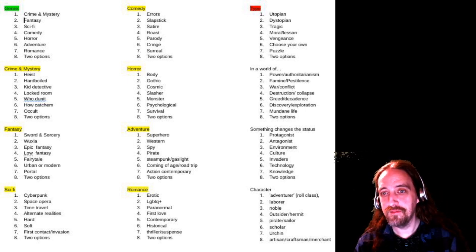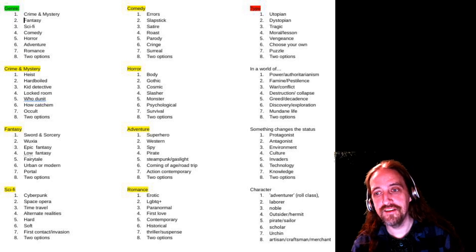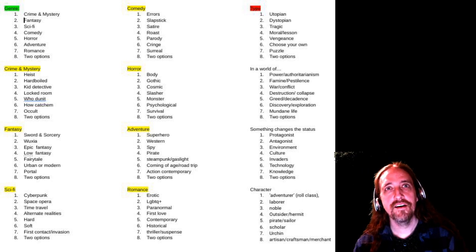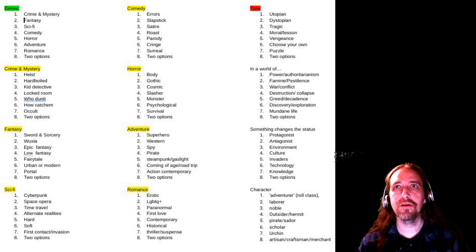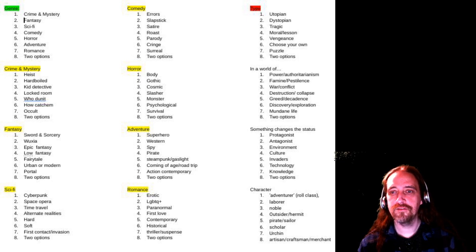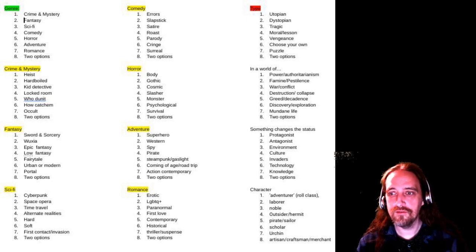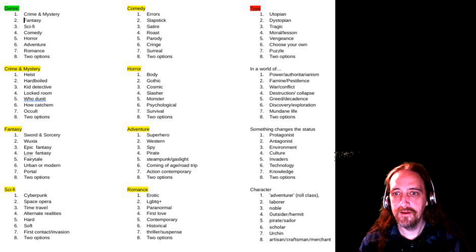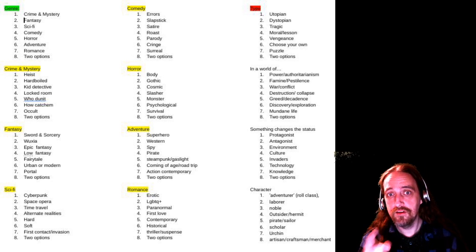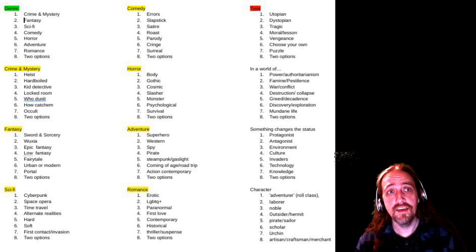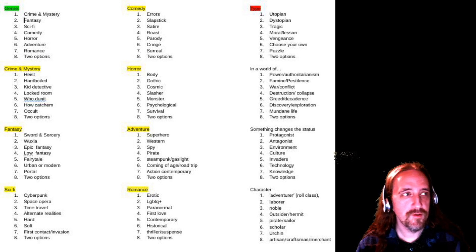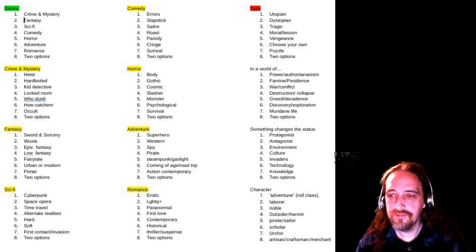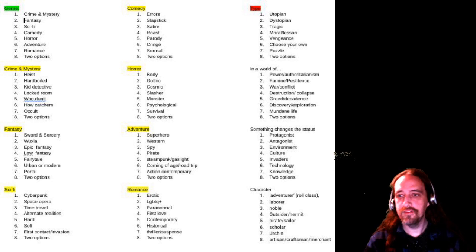I've done something like that before, not using these tables, but I did a story a day for a month once. Oh, God. It was probably about 15, 14, maybe 12 years ago. Somewhere in that range, I did a short story a day. 1,000 to 2,000 words is what I considered a short story. And that was fun. And you can do it with these tables. You can do a novel, a novella, short story, even a, what do we call those? Microfiction. Like, you can do whatever you want with these.